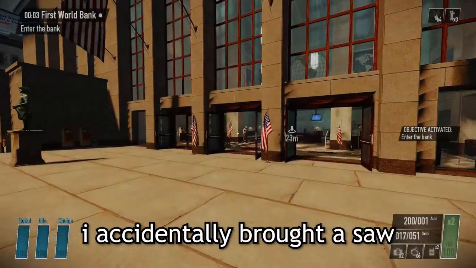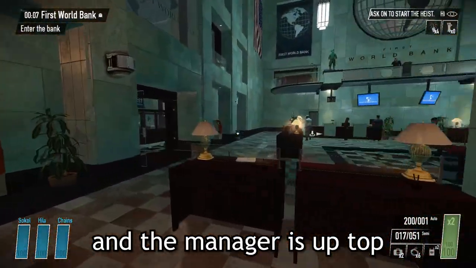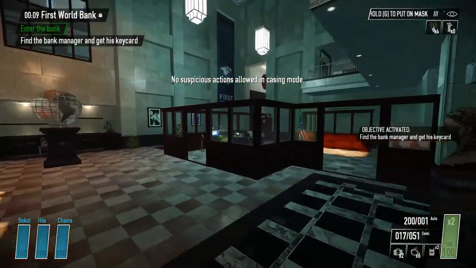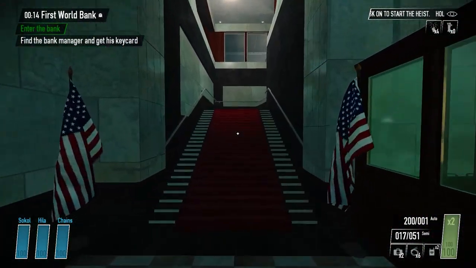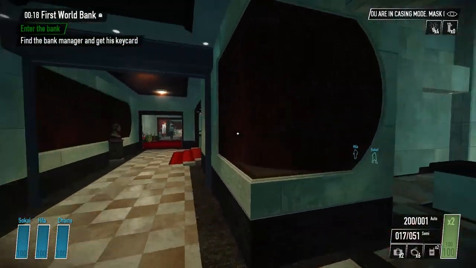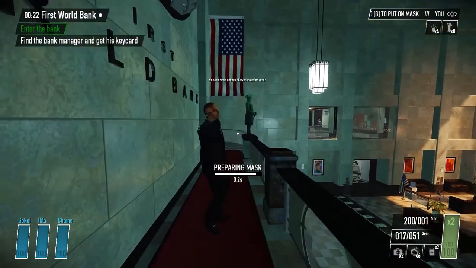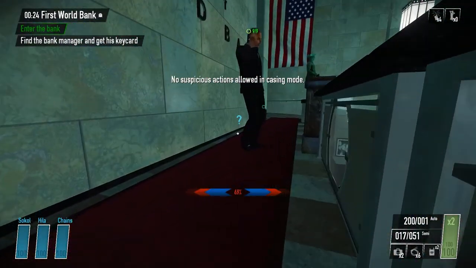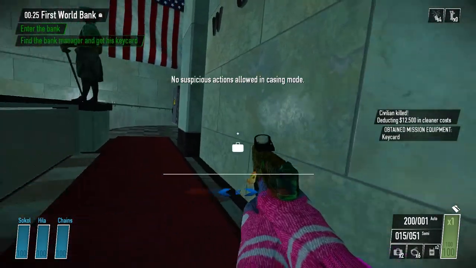Go inside. There's a guard there. Guard. We're gonna find the bank manager. Took the long fellow up the coast. Masks on, ladies and gentlemen. Watch your background. Spare the civilians.